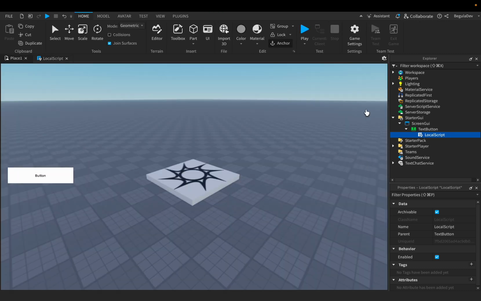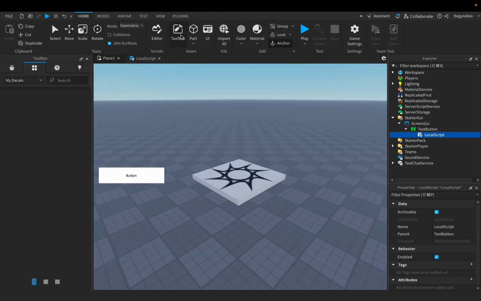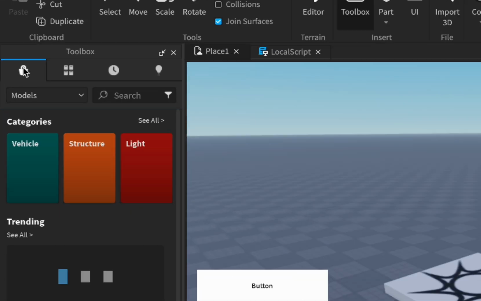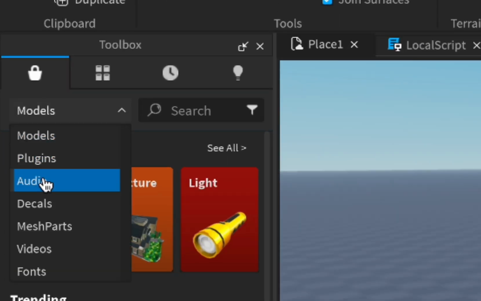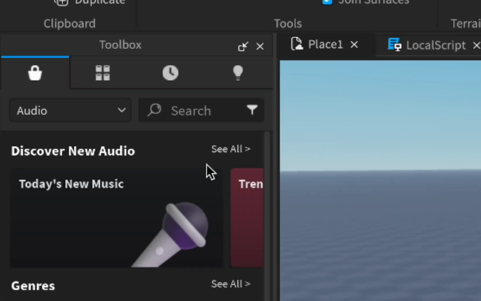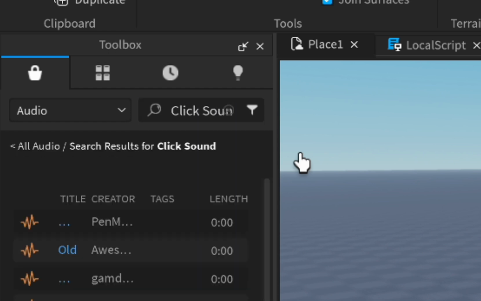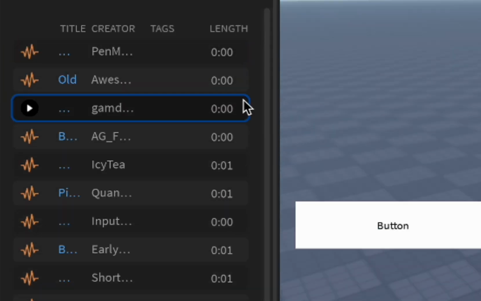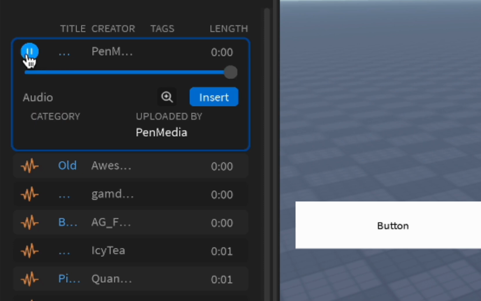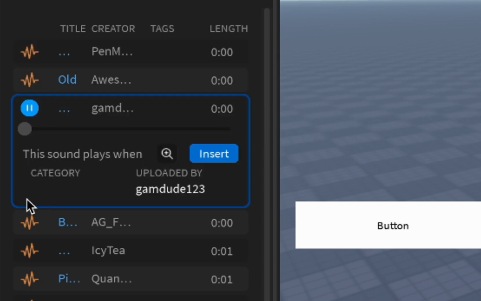But first, before scripting, we have to go to the Toolbox, go to Models, change to Audio, and search for click sound. So let's choose our click sound. Let's see this one, or this.